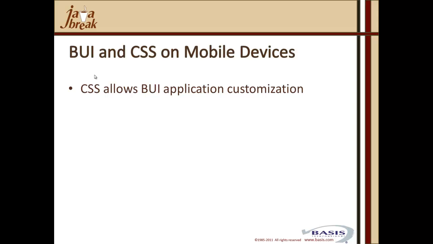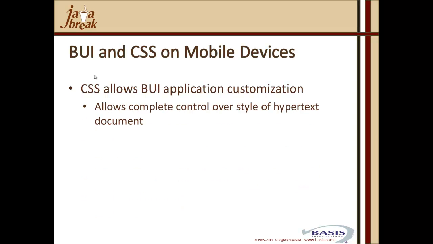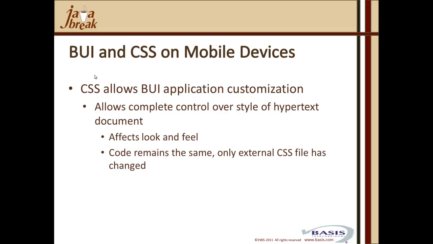Let's talk a little bit more about what CSS brings to the equation. It really allows your BUI application to be customized in terms of look and feel in a very dramatic fashion. It allows complete control over the style of the hypertext document that's formatted on the device, on the browser. It affects the look and feel. Code, of course, remains the same. Your same BBJ code that you've written continues to function as it did before, but the external CSS file changes the appearance of the application. And I'll show you an example of that in a minute.